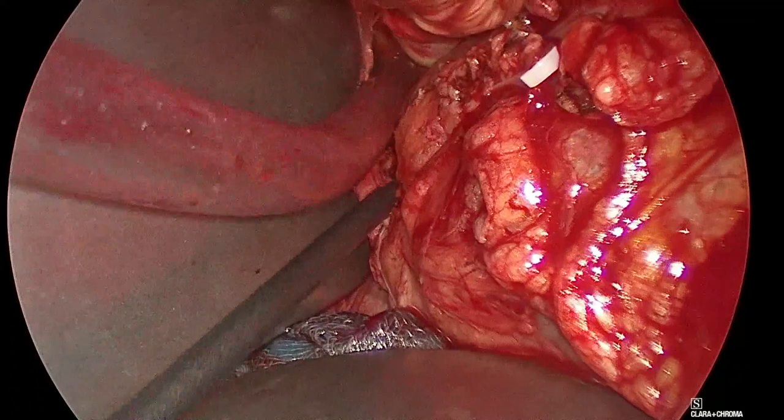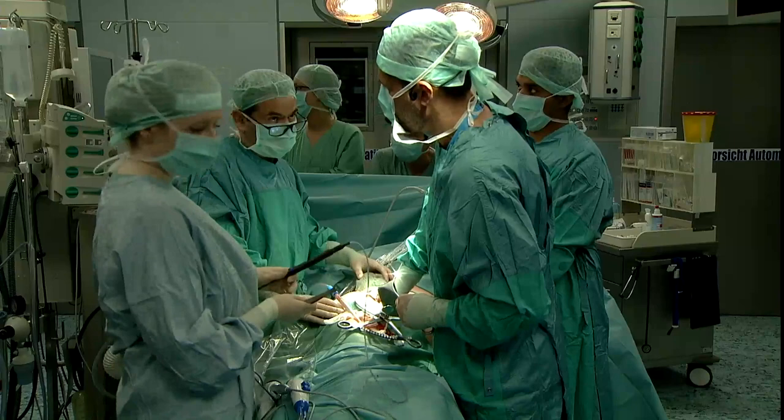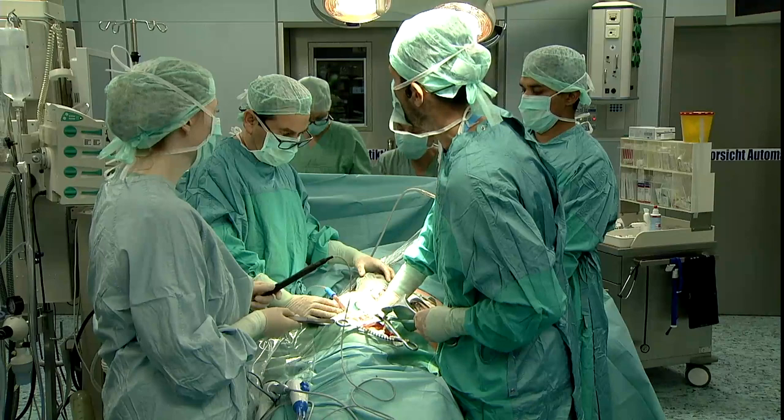Let me here hold this for a second. Just let me go in with my hand for a second. I want to feel where I am. Okay. So I have all the tumor in my hand. So the tumor was very low. So the answer to you guys before, where we were asking whether we should have or should have not clipped the ureter, I think is no, we should have not, because the tumor is very low. Right now I have my finger right inside the bladder, basically.